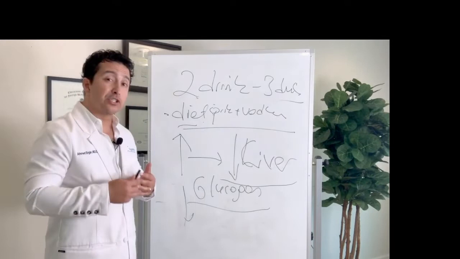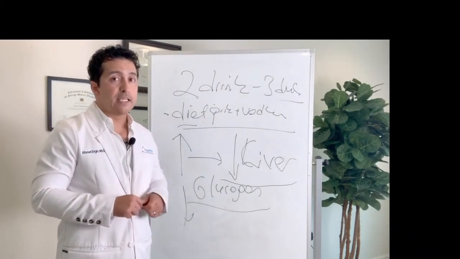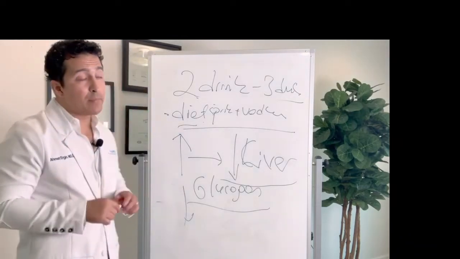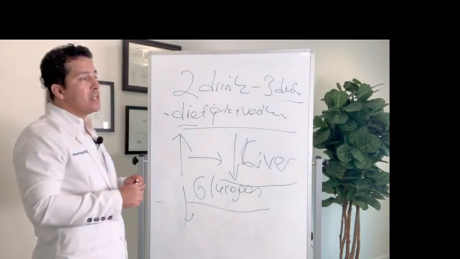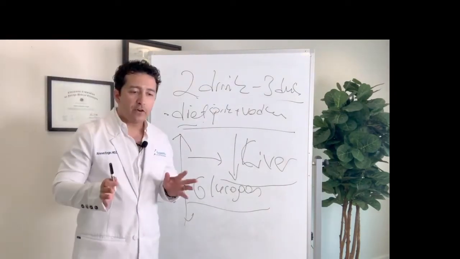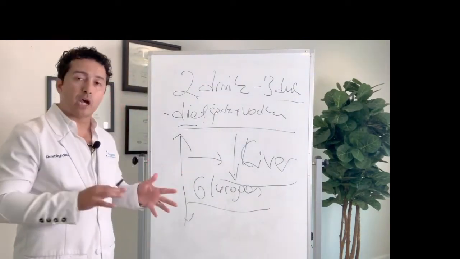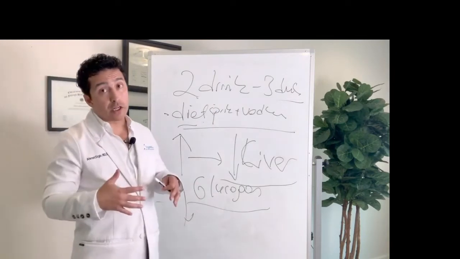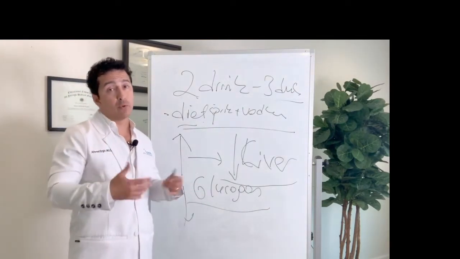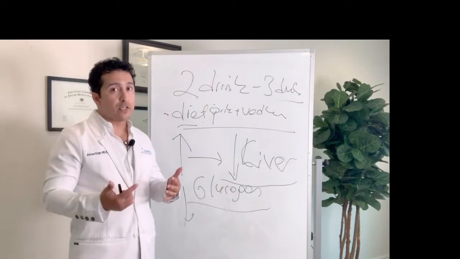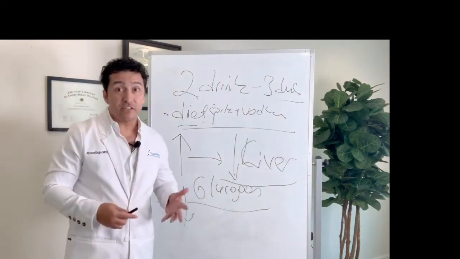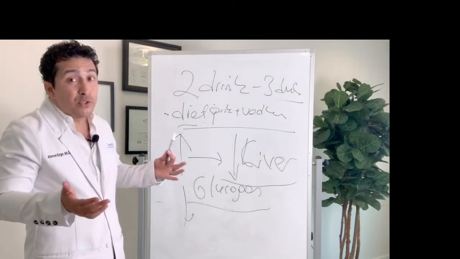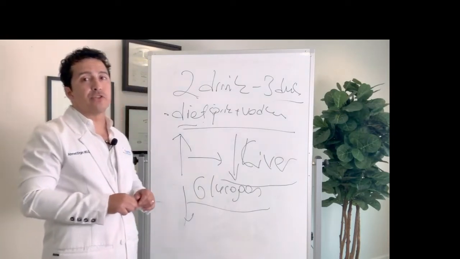Now again, drinking one to two alcoholic drinks is not necessarily going to put you in coma. That's okay. Even for type one diabetics, if you are drinking one or two drinks, and type one diabetics are a little bit different. Some type one diabetics are more insulin resistant than the others. So the more insulin resistant you are, the luckier you are when it comes to low blood sugar potential. But if you're a brittle diabetic, if you tend to go low very easily, then I would be very careful, even if I had only two drinks, I would be constantly watching my blood sugars to make sure.